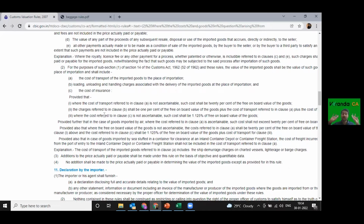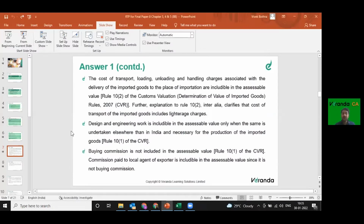So again, giving you a brief idea on what if loading and unloading charges were not given. Then you were supposed to calculate first the FOB, we are aware of it. Then we calculate the freight amount, which was given as 71,000. We didn't know insurance, we didn't know loading charges, so we have to calculate in such a manner. The insurance value you first calculate at 1.125%, add the three of them, and then 1% on that will be our loading and unloading charges. We're following? Any doubts at all? Perfect.